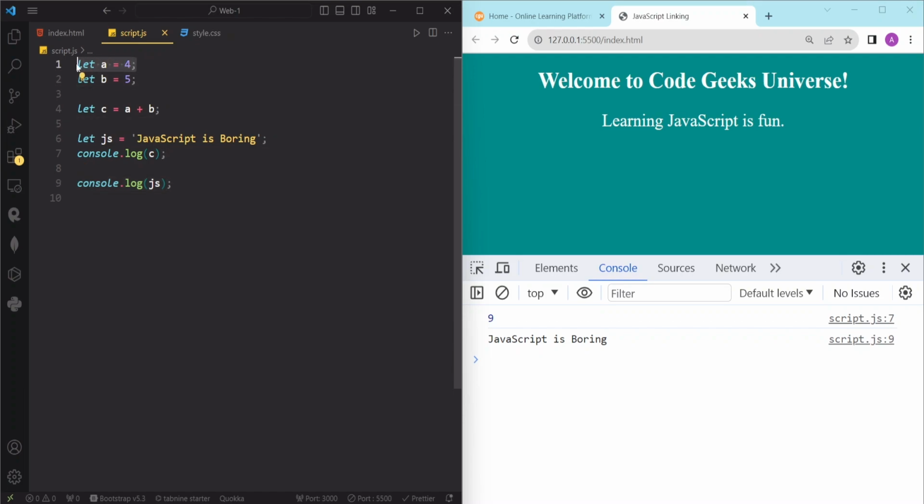First this line will be executed, after this one, then the fourth line, then sixth, then seventh, then ninth. This is how our code is executed, and that is why first we have the result of this console.log which is 9, and then we have the result of this console.log which is JavaScript is boring.